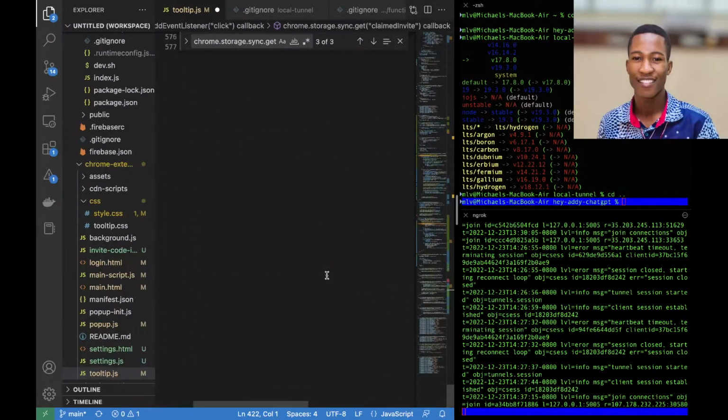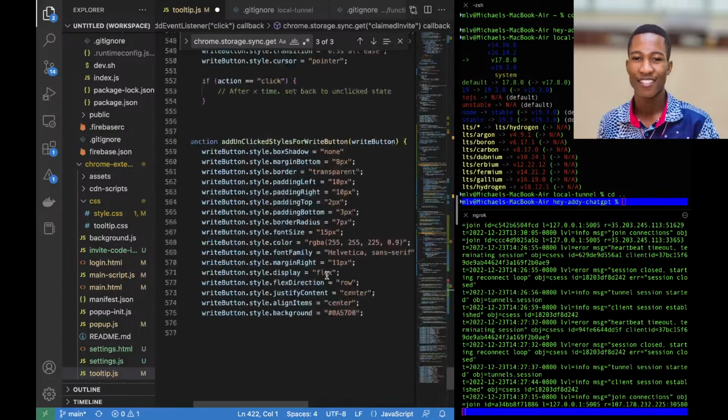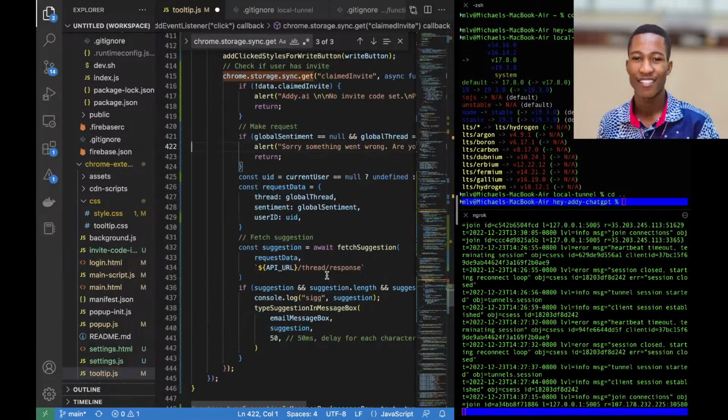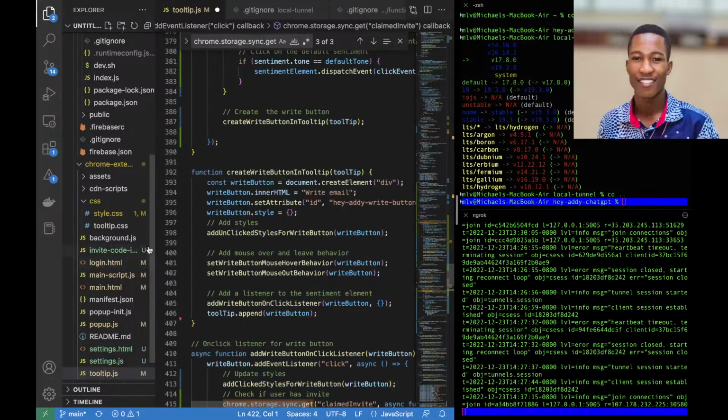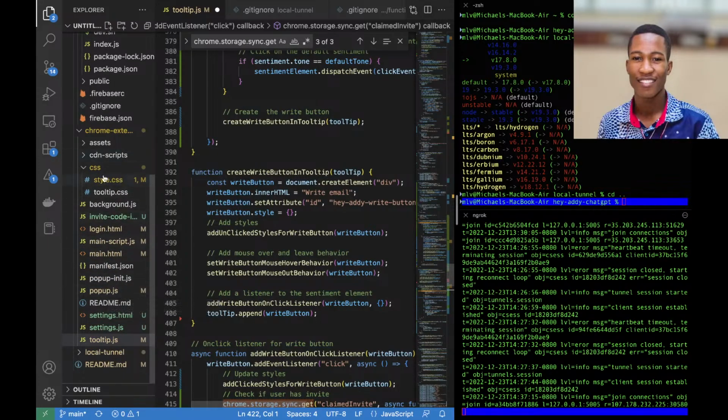Publishing the extension and making sure that everything works, which we kind of have made sure of. And making the terms of service. Is that absolutely necessary though? How many Chrome extensions have a terms of service?